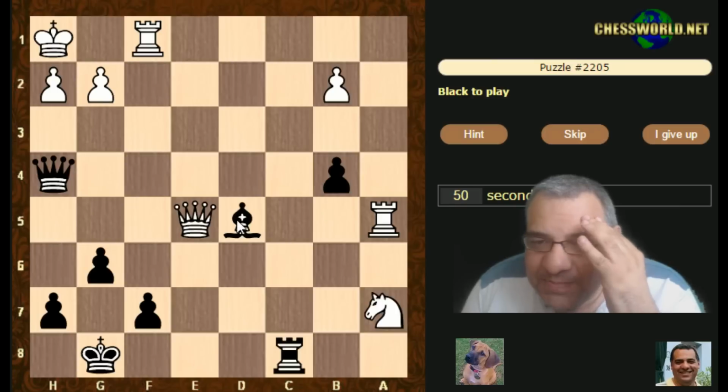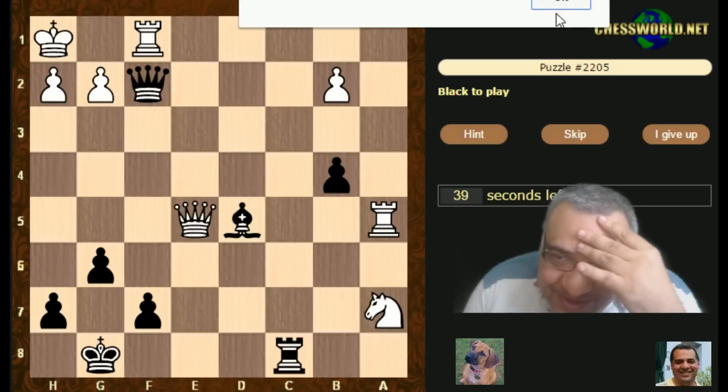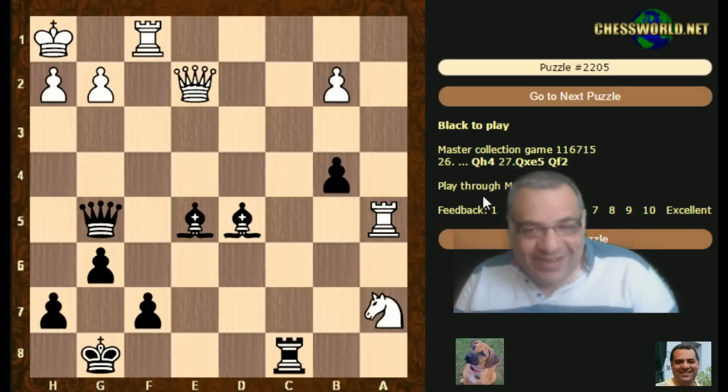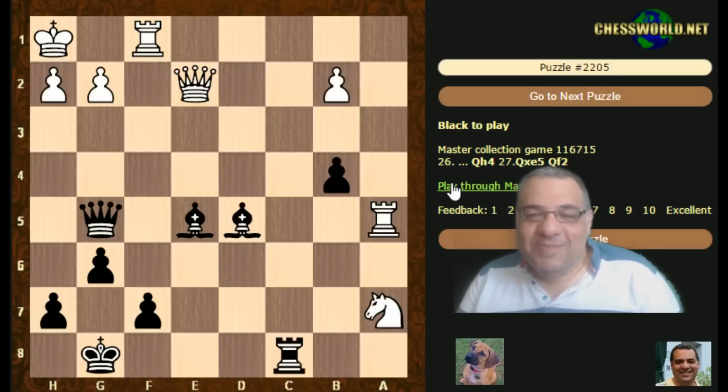Oh, don't tell me it's bishop g2 here. No, it's not. What the heck? Queen f2. Oh my god, this is too complicated. Queen f2. Ah, just made it. I made it. You're allowed to have tries. I made it before the time ran out. Not defeated technically completely by this puzzle. I hope you got it quicker.